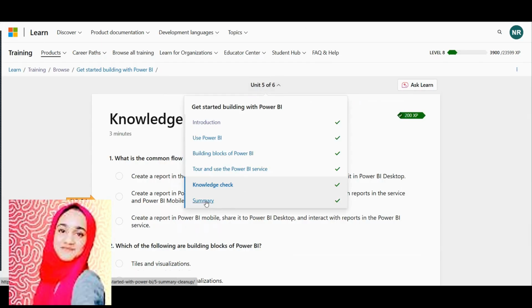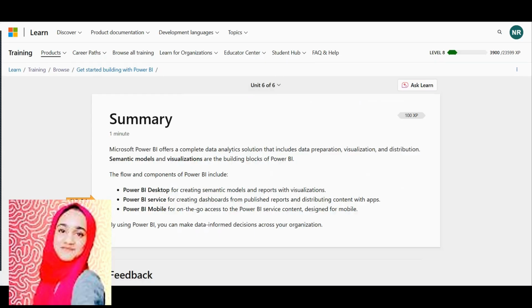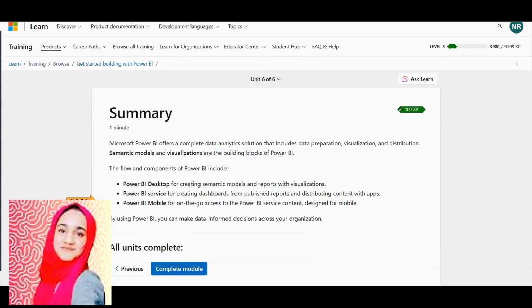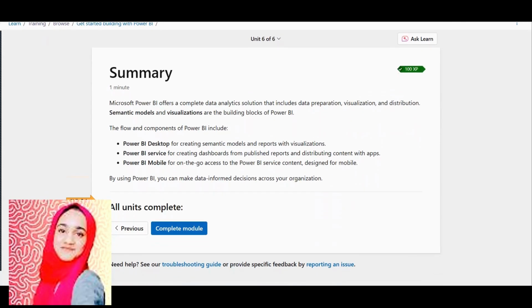Now we are on Unit 6, Summary. Microsoft Power BI offers a complete data analytics solution that includes data preparation, visualization, and distribution. Semantic models and visualizations are the building blocks of Power BI.